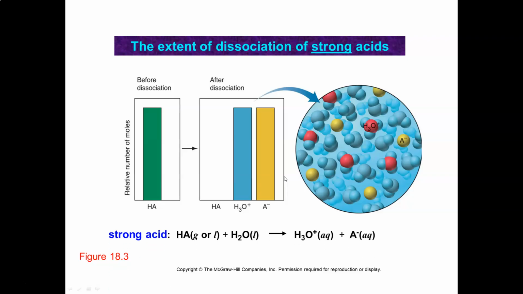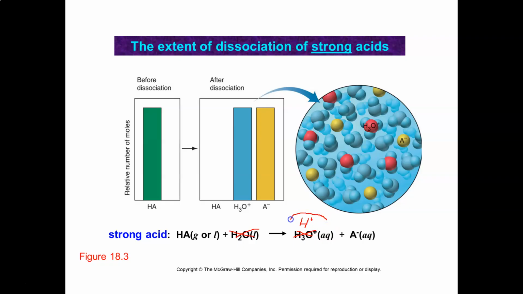So let's take a look at an equation for this. HA is your acid plus water, liquid, yields H3O+, your hydronium ion, plus your conjugate base A-. All right, this is one way to write this. You'll see it written like this, or you'll see it written an alternate way where you may not see the H2O here, and you'll just have HA yields H+ plus A-. All right, so sometimes it's written this way. Sometimes it's written with the water. You should be familiar with it either way.